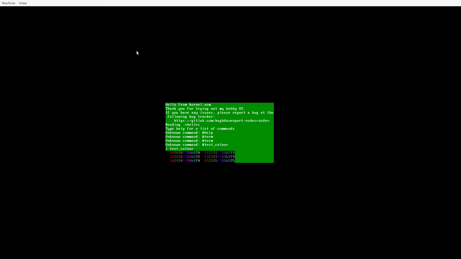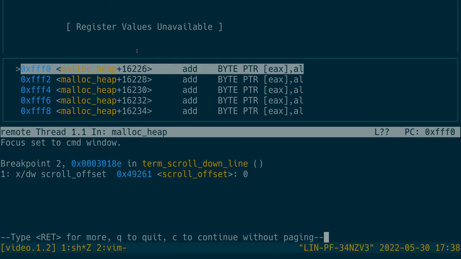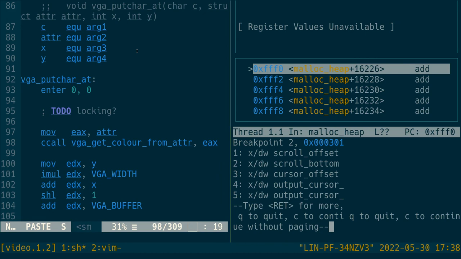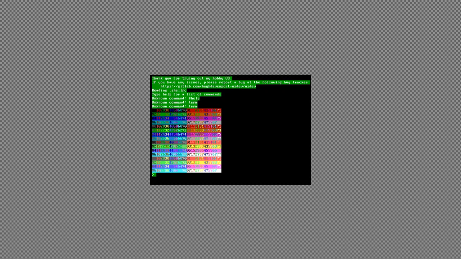So it hasn't set the background right. I think I took a screenshot of what it's meant to look like. Yep, that one there. Right, if we look at that, it's meant to look like that.